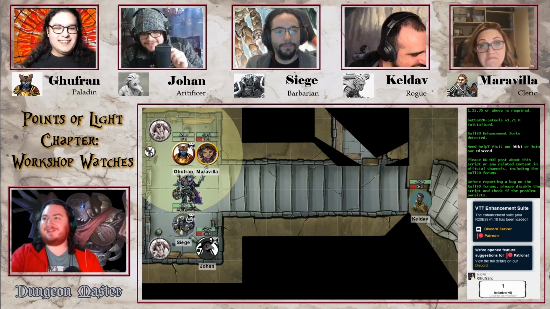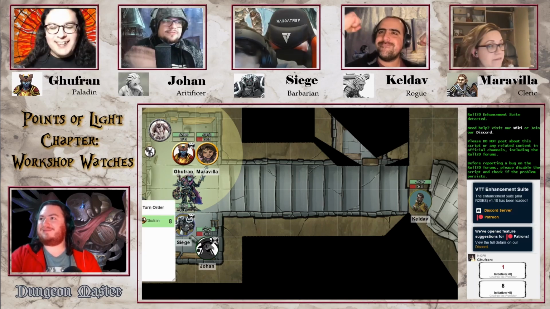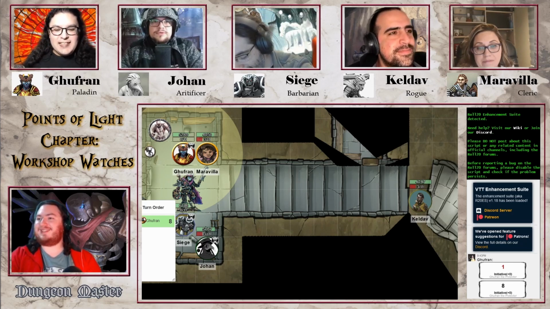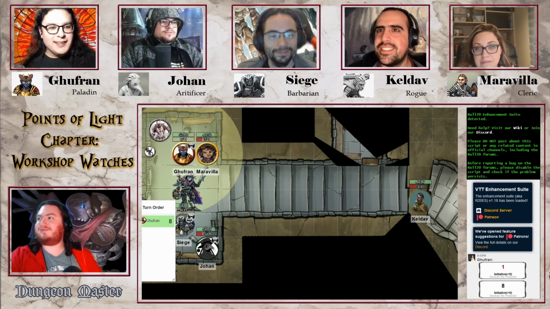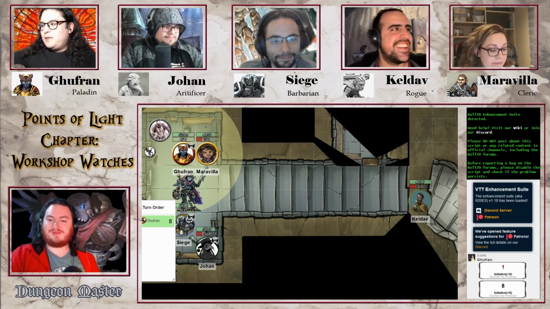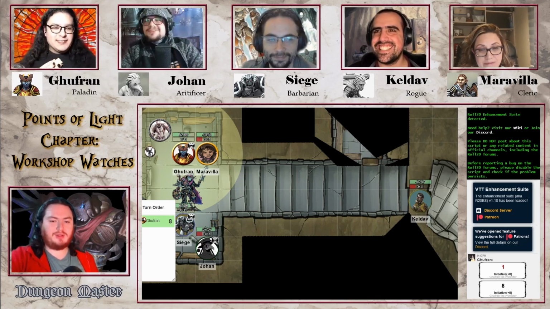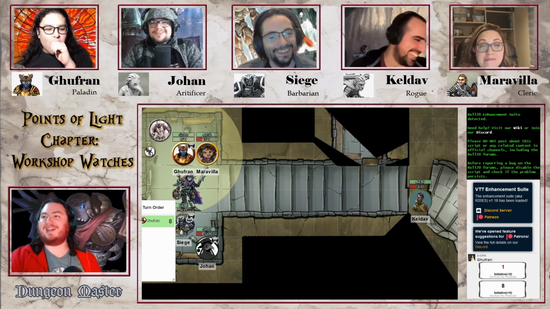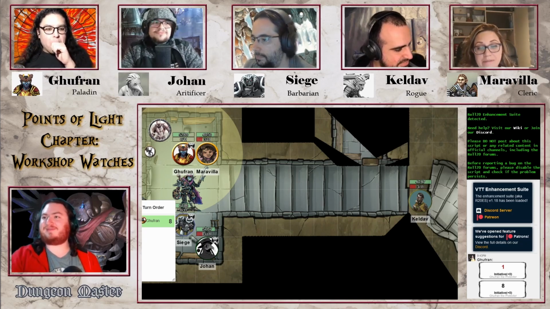Remember, ahead you and stab. I rolled pretty low. Oh, come on. 7 plus 9, so that's 16 for Johan. These new Van Richten dice, they hate me. I rolled so low. So Siege, 9 total. 8 for Ghufran. Keldav? 21. I'm so happy. Excellent. Maravilla? 13. Excellent.